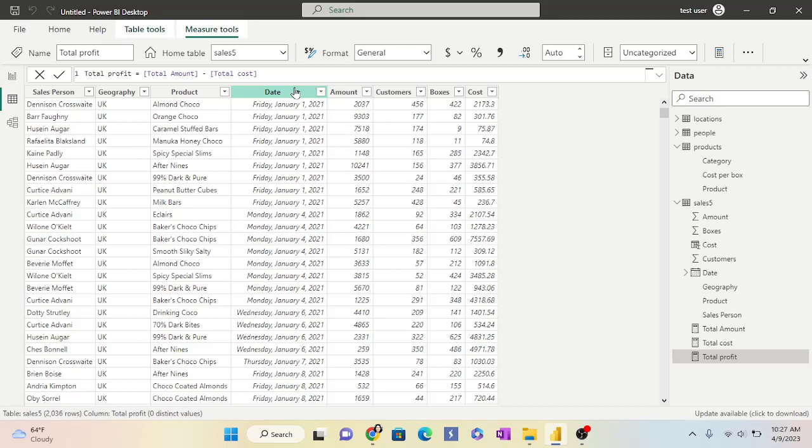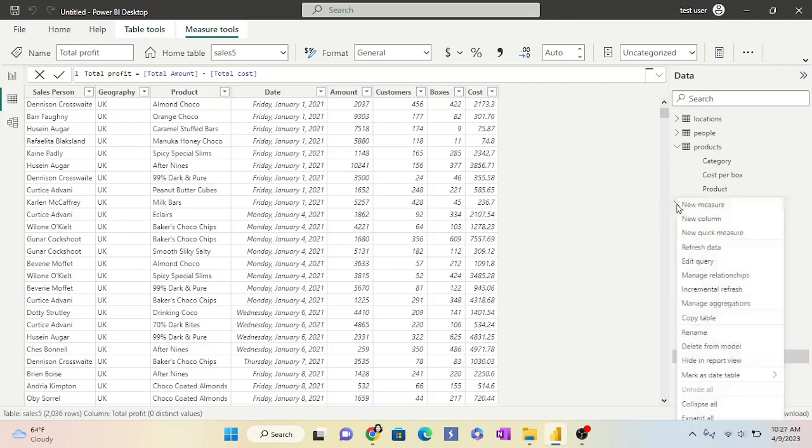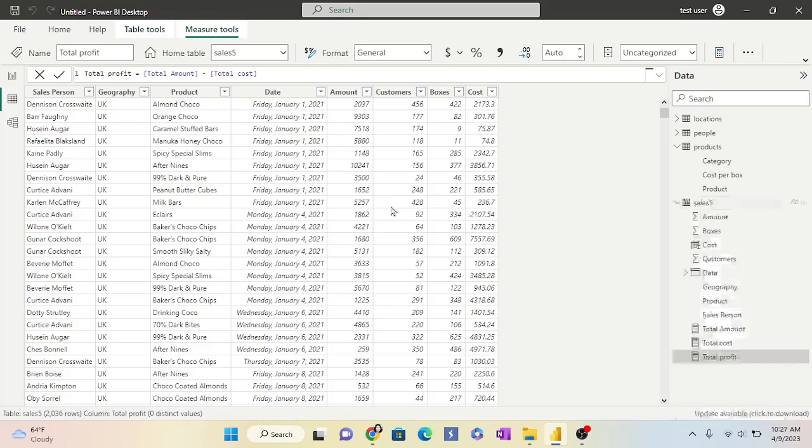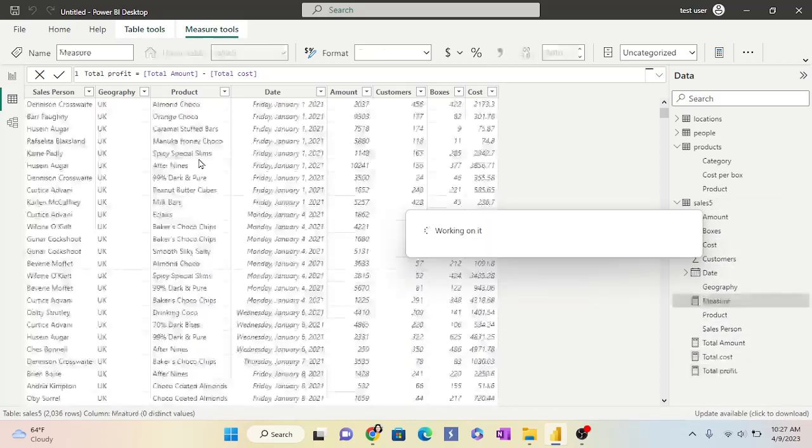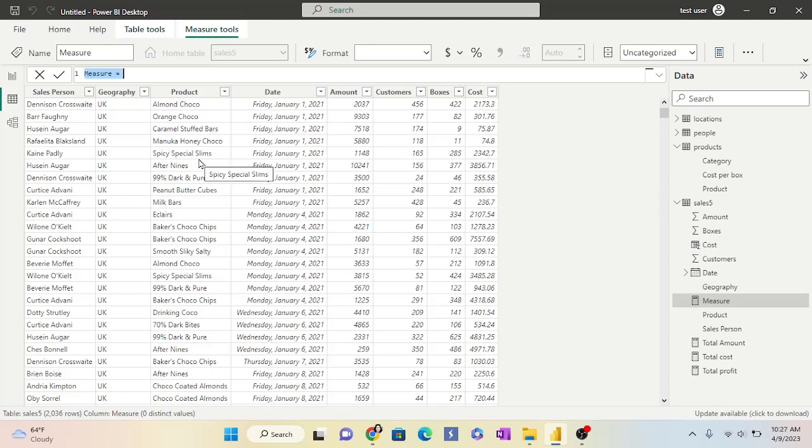So now we have to create one more measure, that is total profit margin. And the function is divide and then total profit, total amount.